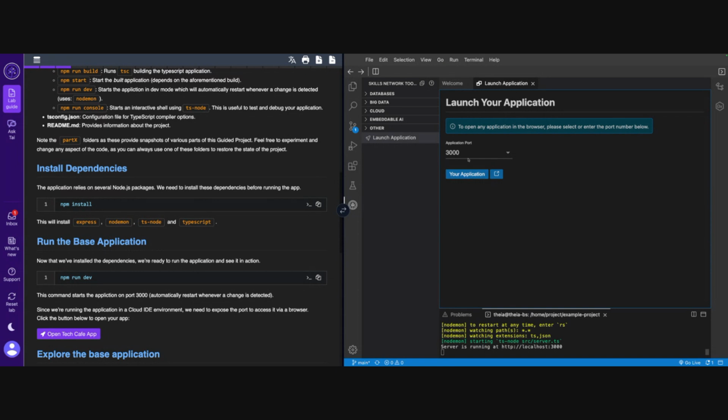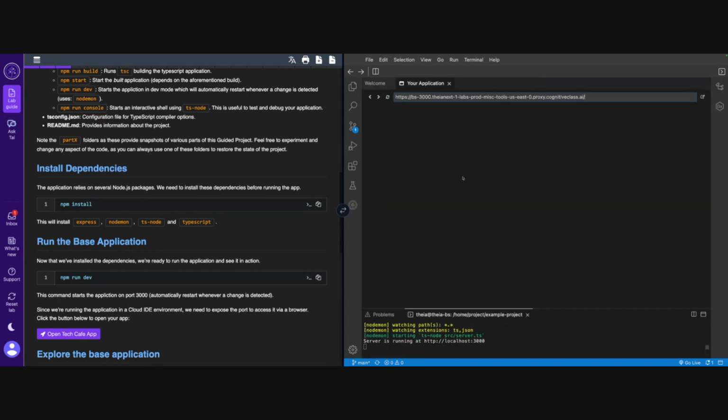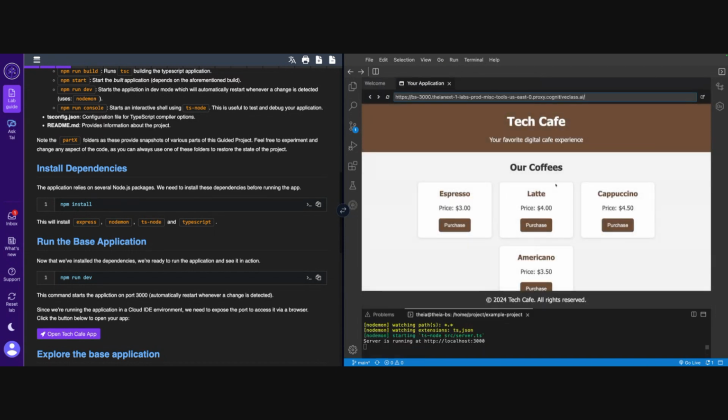Your Application button, which I recommend you use, will open it up right within Cloud IDE, which will pretty much keep you in context, keep your instructions close by. But if you, for whatever reason, want to open it up in a separate tab, you're more than welcome to click the other button. So I'll click the Your Application button, and you can see it opens up Tech Cafe. Now let me give a quick, but slightly slower than the GIF I had in the screenshot, walkthrough.